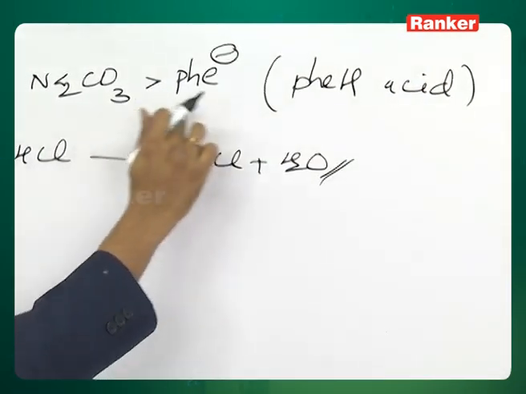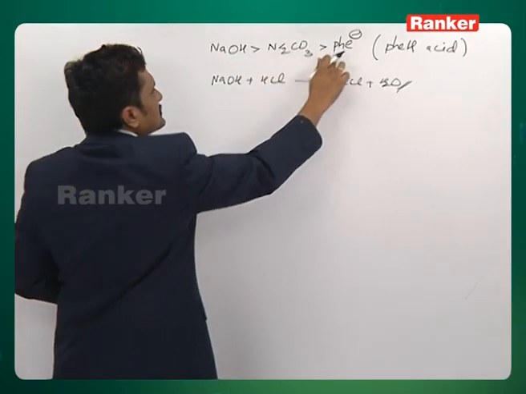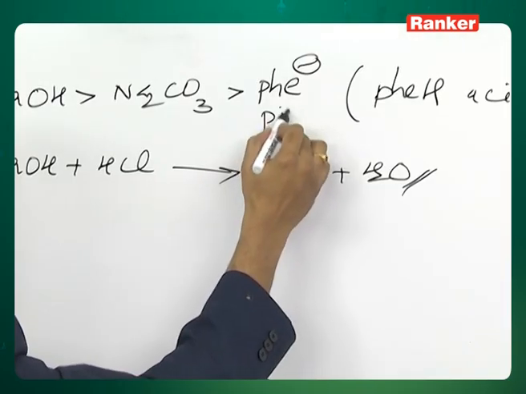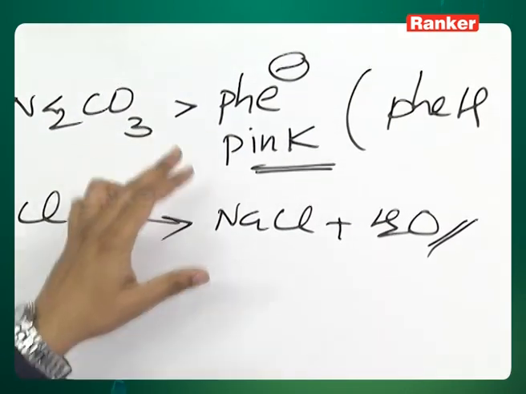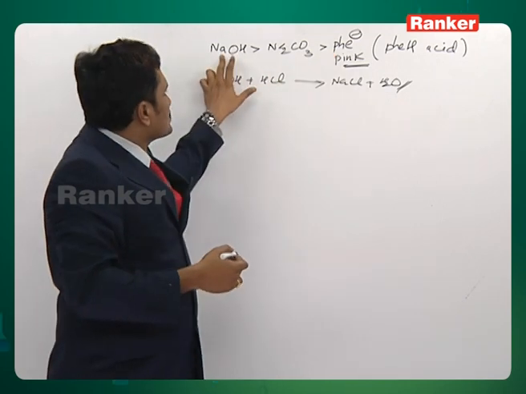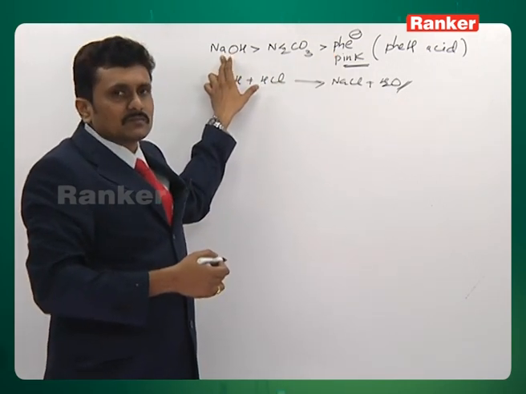It has reacted, a pinch of it you have added, it has reacted with the base mixture to get converted into this, which is pink in color. I mean to say you have the entire solution now in pink. It is desperately waiting for the proton to come, but NaOH has not given it the opportunity to take the proton because it's a stronger base.